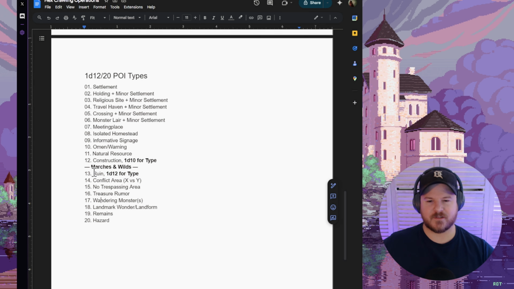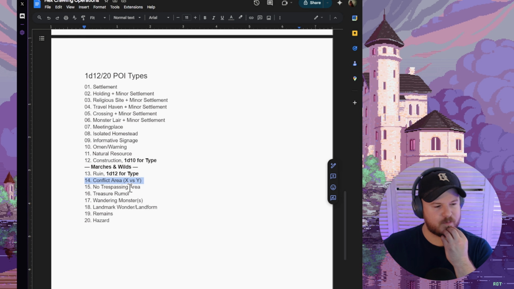And then things that also happen there: there's a conflict area, which is basically two creatures and/or factions or groups in some sort of armed conflict. Sometimes some of them might be hunting grounds. A recent example that I had was that I ended up rolling elephants and drakes. And I was like, okay, this is an elephant herd area, and drakes have nested and made it their hunting ground. So if you travel through this hex, there's a likelihood that you're going to see some sort of conflict happening between drakes and elephants, right?